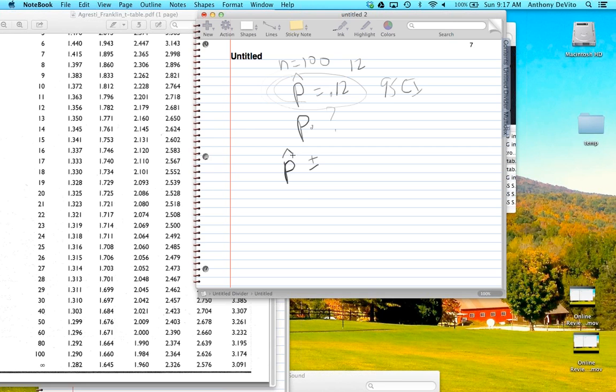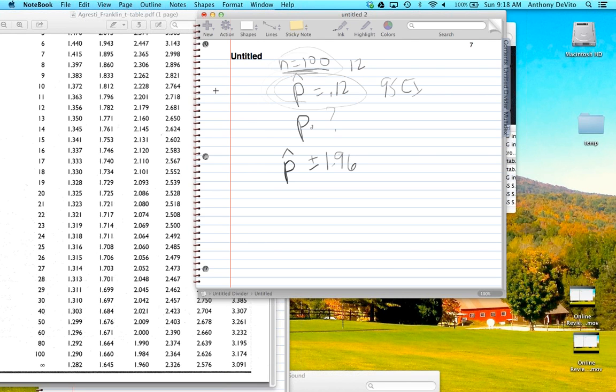So I'm going to say population proportion plus or minus 1.96. Now notice this is a large sample, right? It's a sample size of 100. Any proportion problem that you're going to get is likely going to include a large sample size. So I don't think you're going to have to worry too often about the t-score here. I think more frequently you'll be working with larger samples like this.